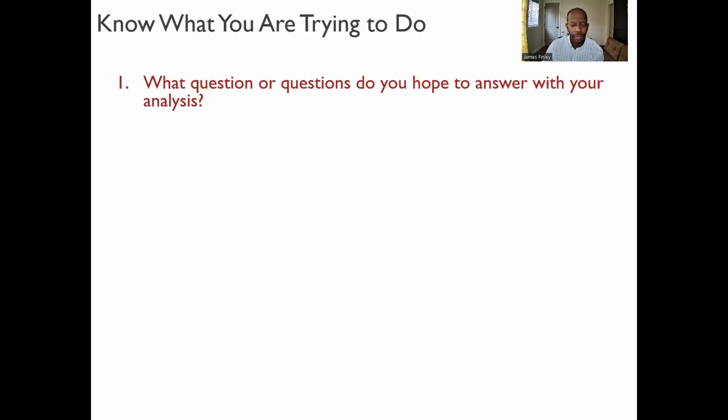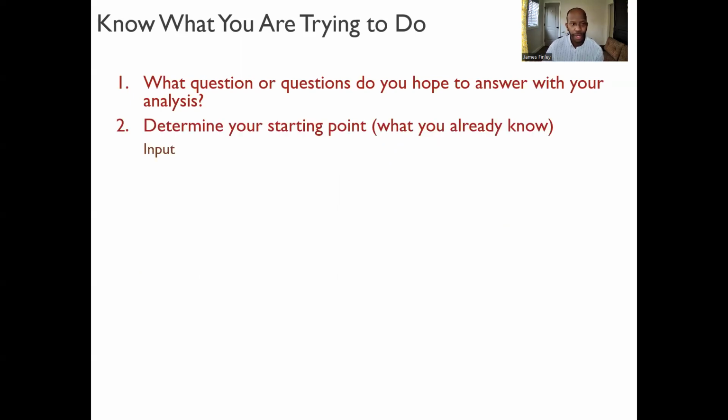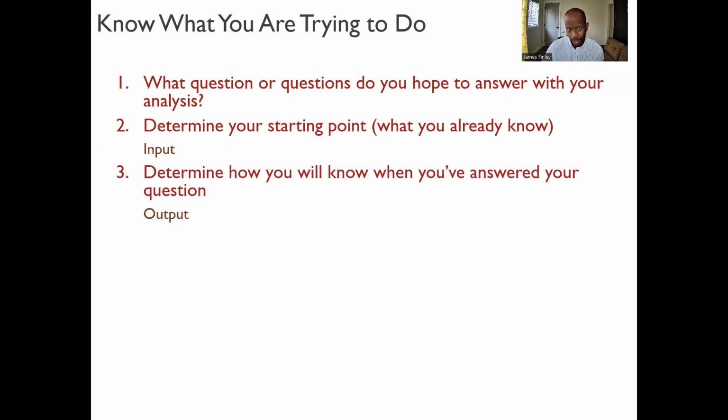All right, so now that you understand your data, the next major step is to make sure you understand what you are trying to do. So what's your goal here? So this again starts as we did at the beginning of this video. Think about what are the questions that you hope to answer with your analysis. Once you are very clear about the question you're trying to answer, I think it's often nice to start by saying, okay, what do I already know? In other words, what's the sort of input to my data analysis pipeline? And then think about how you will know when you've answered your question of interest. So this is often the endpoint or the output of your analysis pipeline.